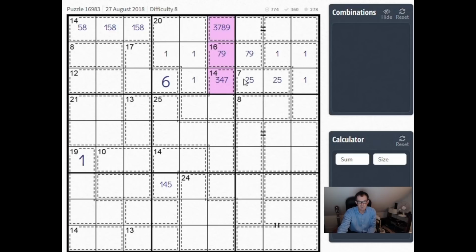Now what happens is this 19 sum here can only be made, because this 8 disappears. Let's just show you that. This 8 disappears. Therefore this 4 also disappears, because the only way of making 19 now with the numbers 3, 7 and 9 in these two cells would be with a 3 or a 7 down here. So we know we're going to have 3, 7 and 9 in these three cells. Now we've worked out where a 1 goes. Now that's 4 of the odd numbers already used.